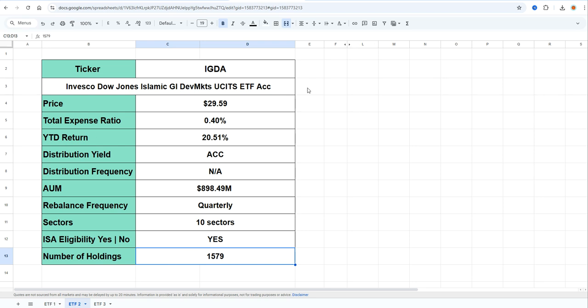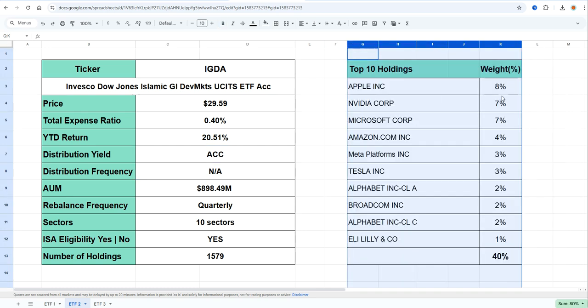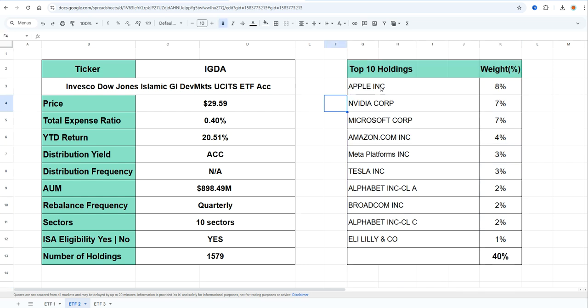Now let's have a look at the expense ratio. Check this out. So it's slightly more, but it has outperformed, and of course the dividends are reinvested for you. These are the companies that are in there. So this is slightly better when it comes to the weighting side of things.